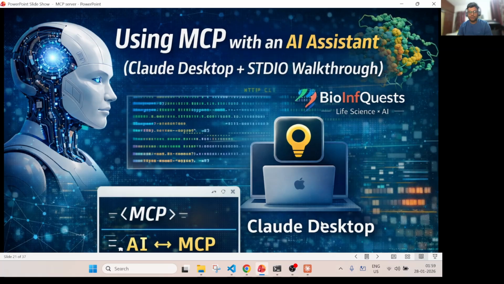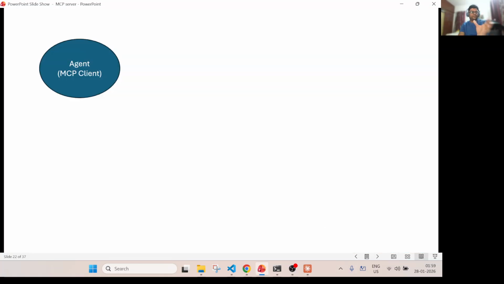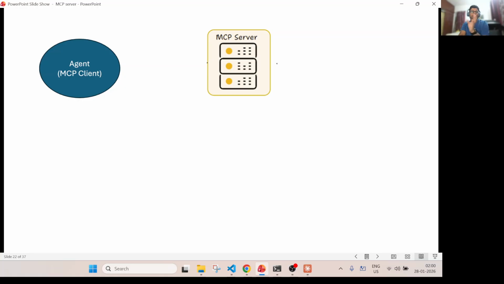Just to give you a recap, we have an agent called an MCP client that wants to connect to an MCP server. How will we connect the client to the server? There are two protocols, as I said. One is the STDIO protocol, and the second is the streamable HTTP protocol.